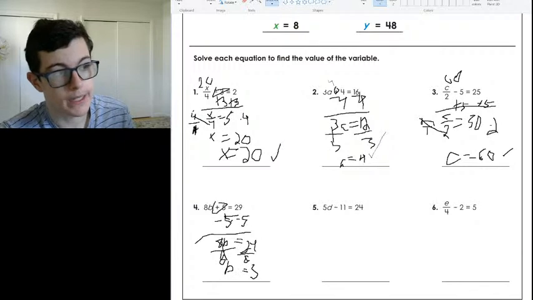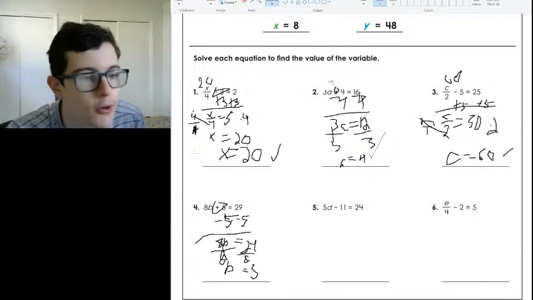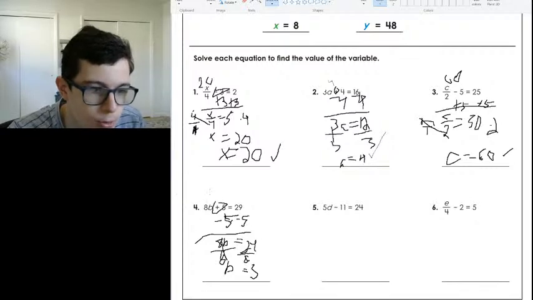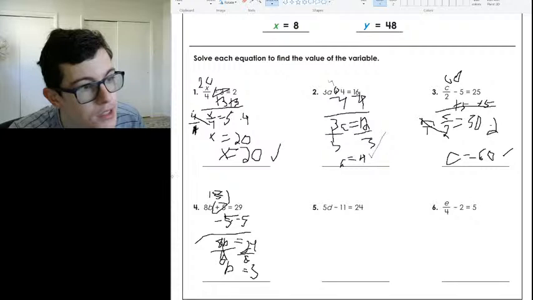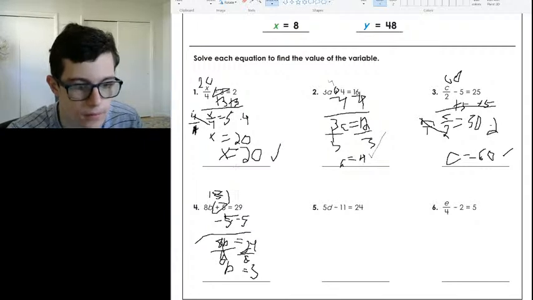Now, before we declare b equaling 3 as our correct answer, we have to do the check. Moving on to the check, we're going to do 8 times 3. 8 times 3 is 24, plus 5 is 29. So that gives us the correct answer of 29. I say b equals 3 is the correct answer here.